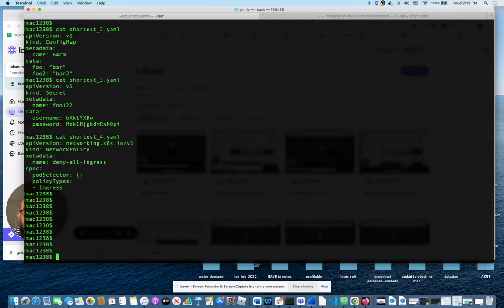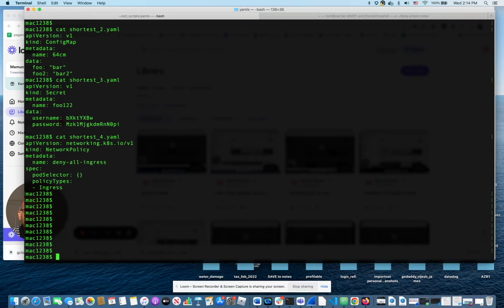Dash is an array in YAML. So whenever you need to list more than one thing or even one thing as a value, you use a dash for each array element. So let's say that I have a key called foo and there's bar1, bar2 and bar3. You would put them in dashes like that.